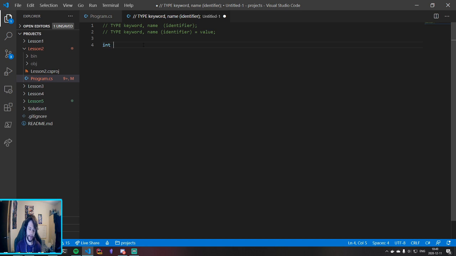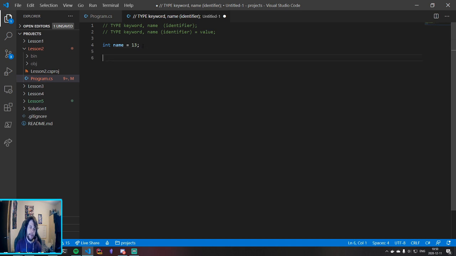Next, we need to give it a name, so we can just call it name if we want to. And then we're going to assign it a value. Now, this just lit up in blue to tell me that this is a recognized keyword. And then we can just assign it 13 and then give the semicolon. We can also, if we wanted to, not give it an initial value. And what this will do is assign the type's default value. Now, each type has a different default value. The default value for integers is actually 0.